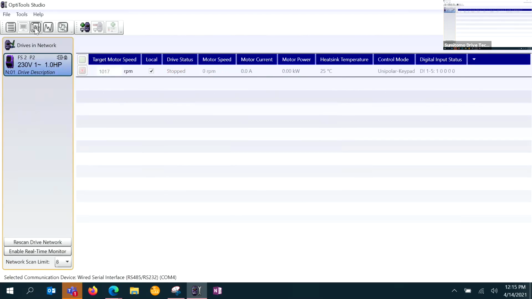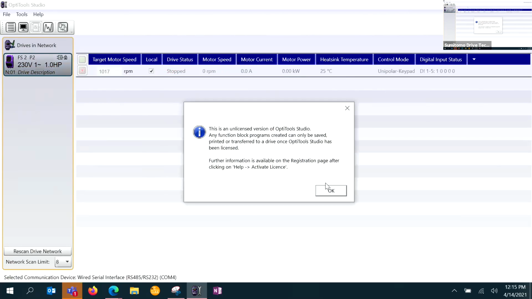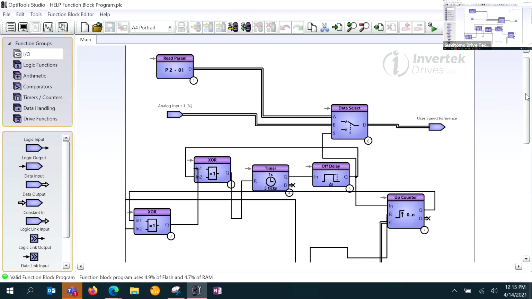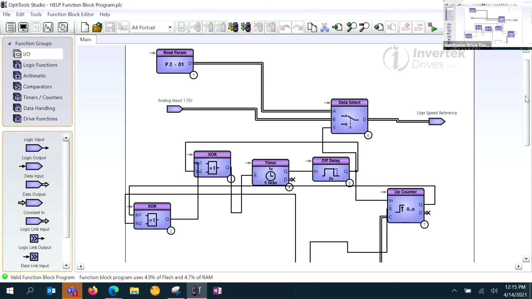Now the next feature we want to show is the one we talked about previously, the built-in function block editor. So if we open the function block editor here, here's a sample function block that we created to control this motor. As you see, there are many different functions here that we can use. You can use logic functions, comparators, timers, things like that.